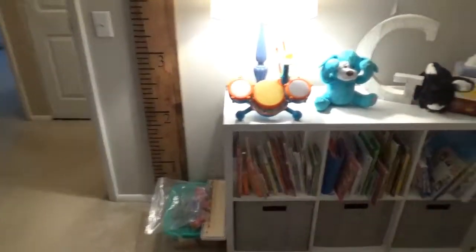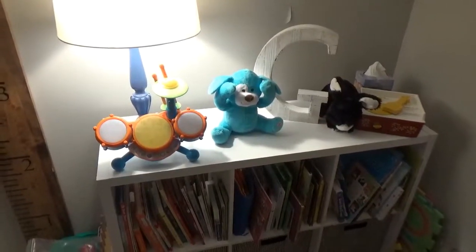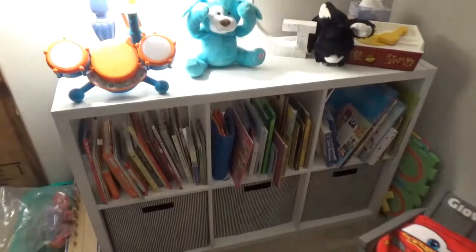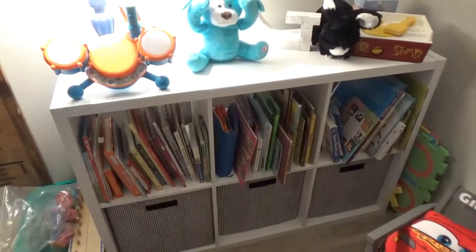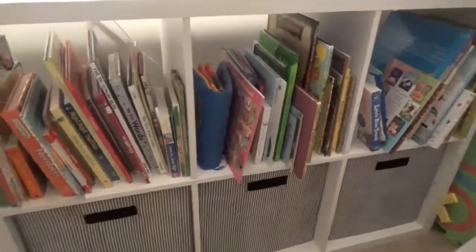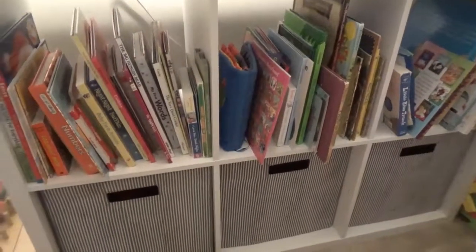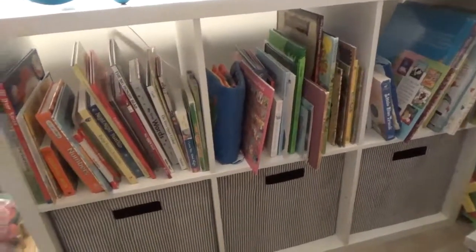So I do take some of his stuffed animals and display them up here, and he'll take them down, play with them, we move them around. It's no big deal. All of his books are right here, and he has a ton of books. He has some downstairs too, but these have always been here, and it's easy just to clean up and throw them in. This I actually got from Target, and I've had this since he was born. I used to use it for his extra clothes, like different sizes. So we just repurposed it and used it for his playroom now.